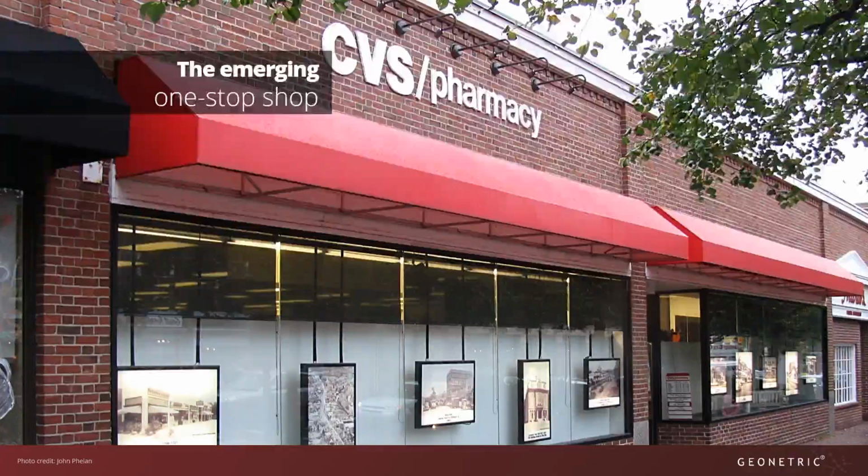And while there's certainly been a lot of pushes to engage consumers, to encourage this kind of consumerism behavior as a way to bring down costs and maybe improve care, the other place where we're seeing this consumerism push is really in the competitive space. We're seeing new competitors entering our market who are very savvy retailers. CVS is already the largest primary care provider in the United States through their urgent care clinics. And now we look at the CVS merger with Aetna really bringing some interesting changes and opportunities, right?